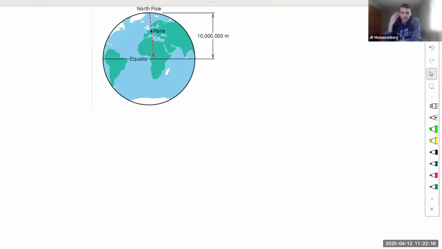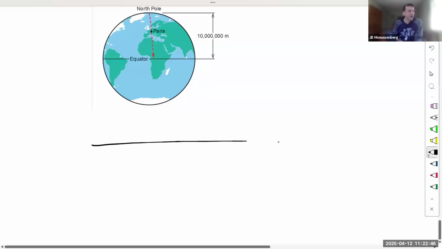And the fantastic part about the metric system is that once a basic unit is established, such as the meter, every other unit of measurement is obtained by dividing that basic unit into 10 parts or 100 parts or 1,000 parts, or to go bigger, multiplying by 10 or 100 or 1,000.